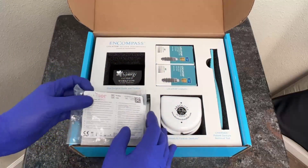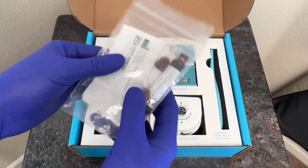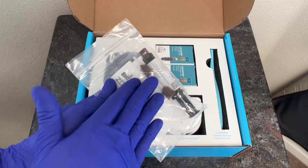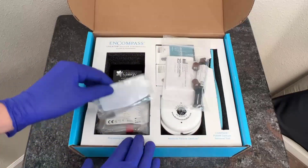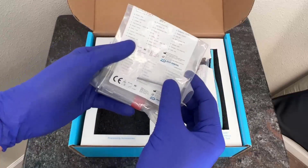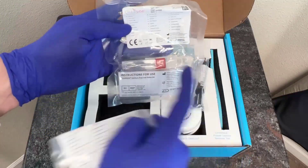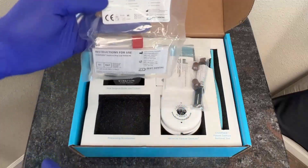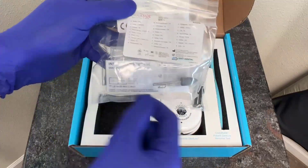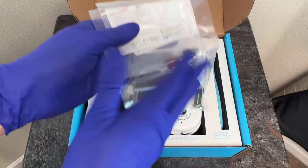Down here at the bottom left-hand side of the Encompass box, we have our Chairside Attachment Processing Material, which is a composite resin that we can go ahead and utilize to attach the prosthesis to the housings and the implants, either the day of surgery or at a later date. Additional processing accessories are going to include a trim burr as well as a denture polish burr. These two burrs are included in your Encompass case, which allows us to trim any excess or flash from the denture processing procedure, or use them in combination with the actual polisher, which is a single-use item. This one we could reuse again if we wanted to, but every Encompass case comes with both of these.